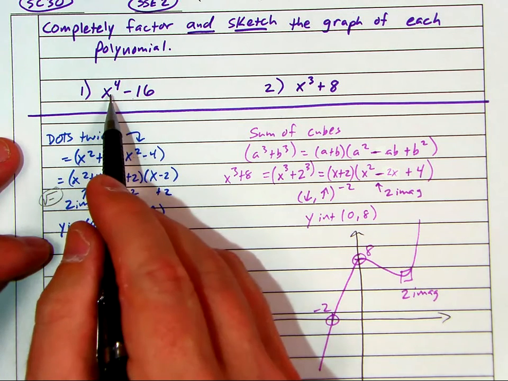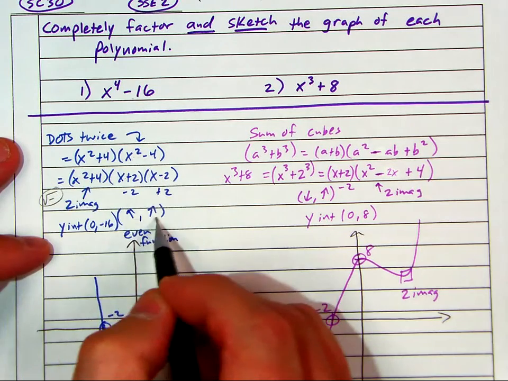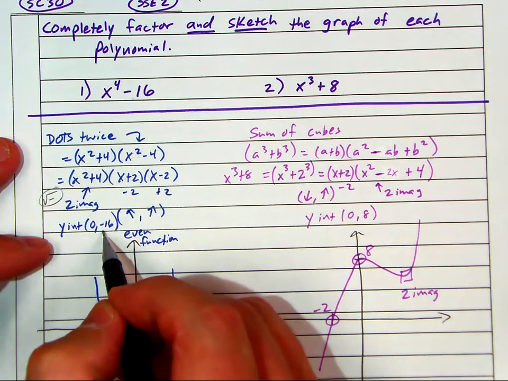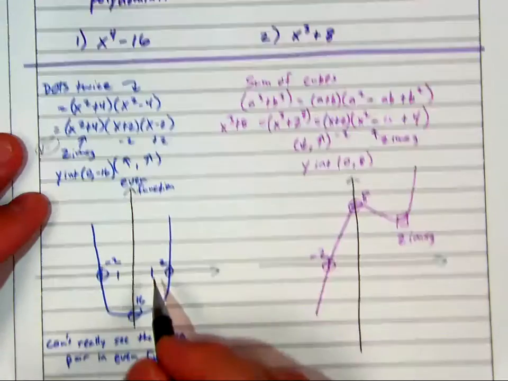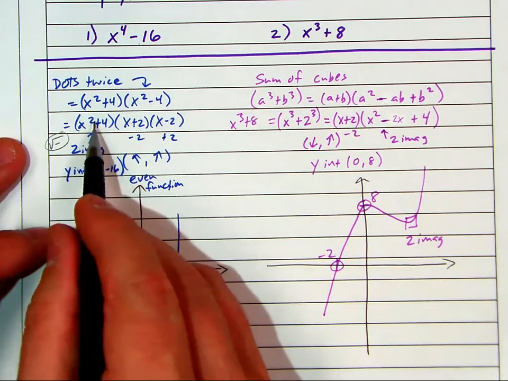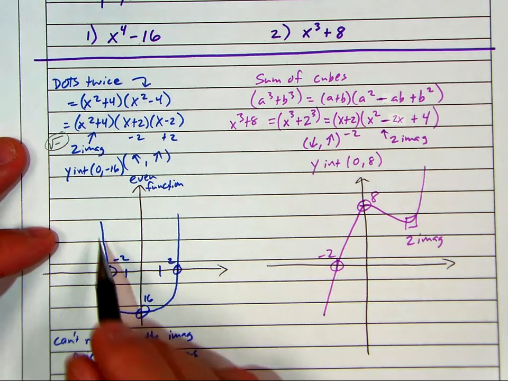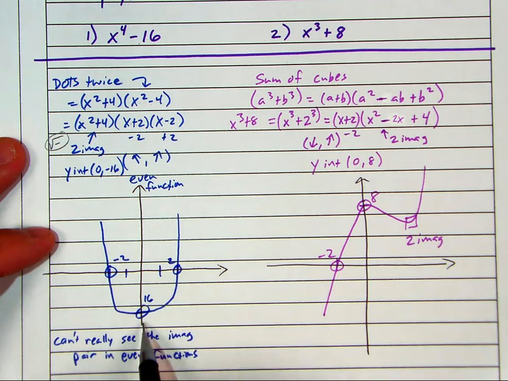We look at our original function and analyze end behavior. We see positive and even, so that's up, up, with a y-intercept of (0, -16). And like we talked about in class, this is an even function, so even though there are two imaginary roots, you really can't draw it on the graph. So we make it like a flat parabola and make sure it goes through points of interest.